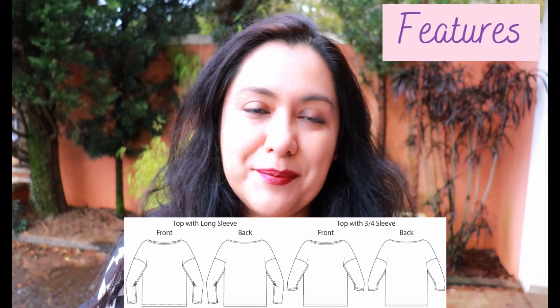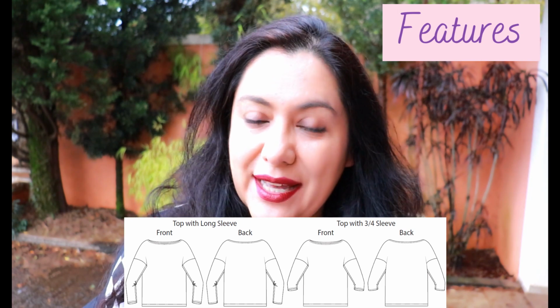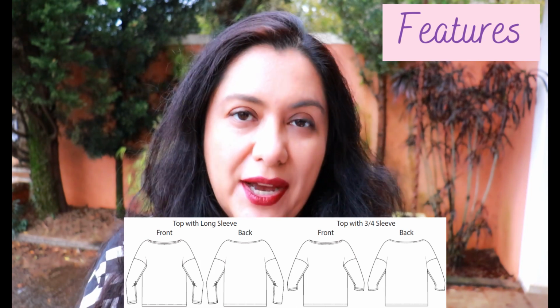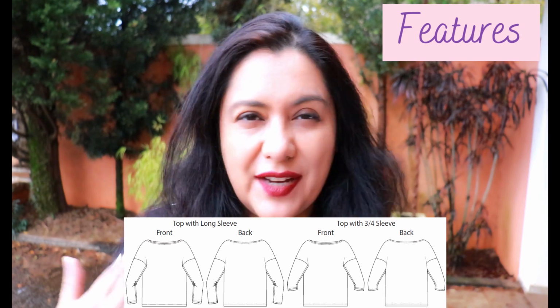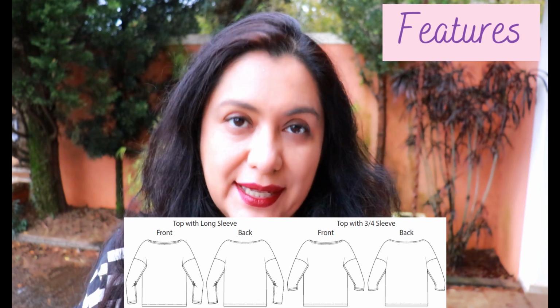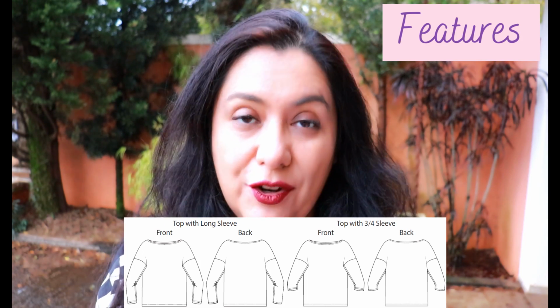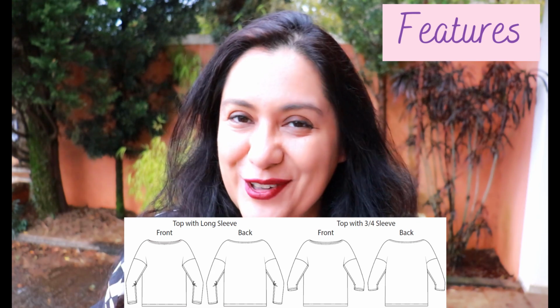Seeing as this is a very simple pattern, it has a drop shoulder. The sleeves can be 3/4 length or long. The fit around the hip seems to be fitted, semi-fitted from what I can observe. The neckline is wide, it looks like a boat neck type of neckline, and it's finished with binding. Straight hem. It looks like a really nice simple pattern to have a lot of fun with. So that is exactly what I've done and I've made 4 garments.